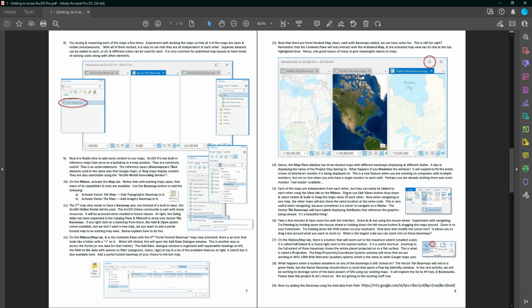And again, we're not trying to jump forward too quickly. We're just trying to really take the time that it does take right at the very beginning of the course to get accustomed to how the software functions and works in a very basic way.